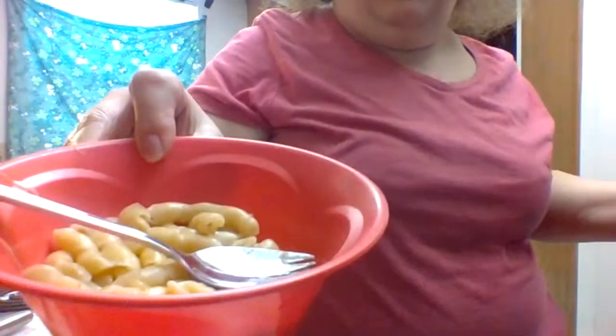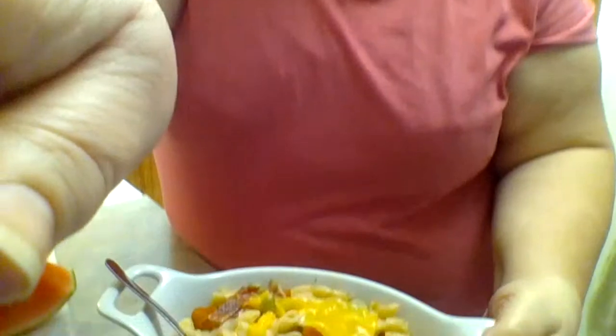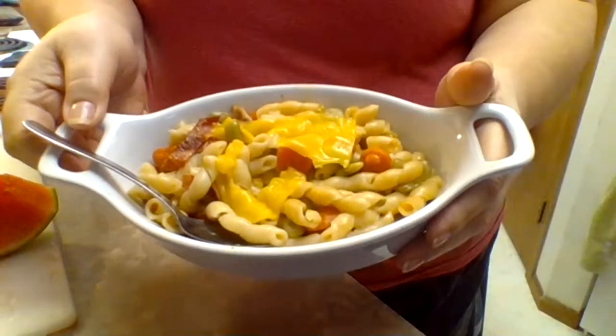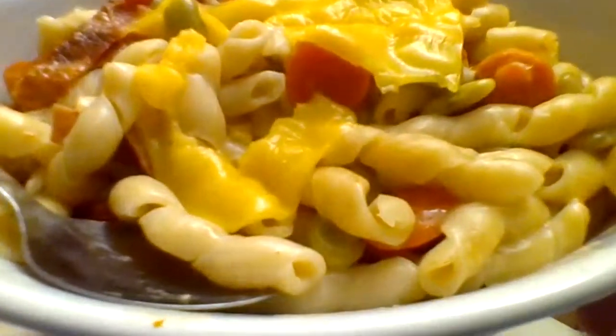And then she had regular mac and cheese that I made for her. And then I took the rest of the mac and dressed it up with carrots and some butter beans, and took some chicken that we had left over and a couple pieces of turkey bacon, put it in the casserole, heated it up, put a slice of the Violife cheese on it, let that melt, and there we go. Here we go. Y'all have a bite.